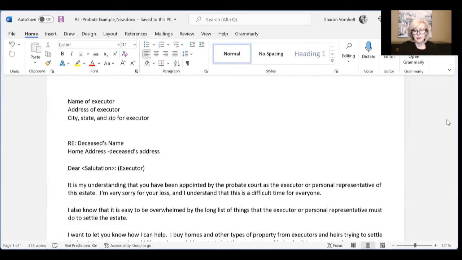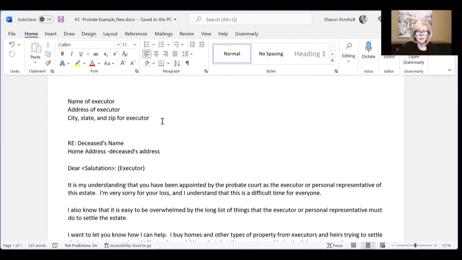Now, the mail piece that I think you should use, and this is tested over time, is a white computer-generated letter. And if you'll look at this, these are fields where you would insert the name of the executor, the name and address of the executor, the deceased name, etc. So these letters should be targeted to the person that you're mailing to. They should be mailed to the executor in most cases, unless an attorney is doing this. So you put the information in there so that it can be mail merged.